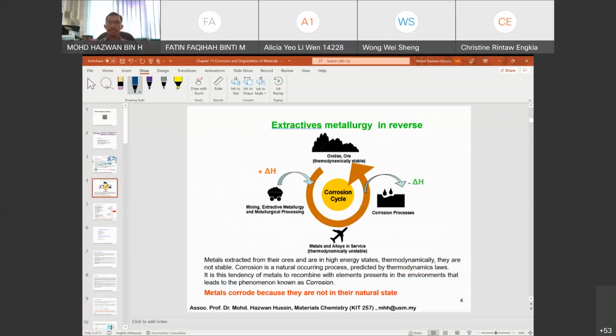Okay, so earlier I think I have explained how the corrosion process can easily occur. If you look into this corrosion cycle, how are you actually going to produce pure metals? So I think this one you are going to learn in more detail in chemical processing, final year. I will teach this one as well, one topic on extractive metallurgy. So extractive metallurgy is basically the study of extracting metals. Okay.